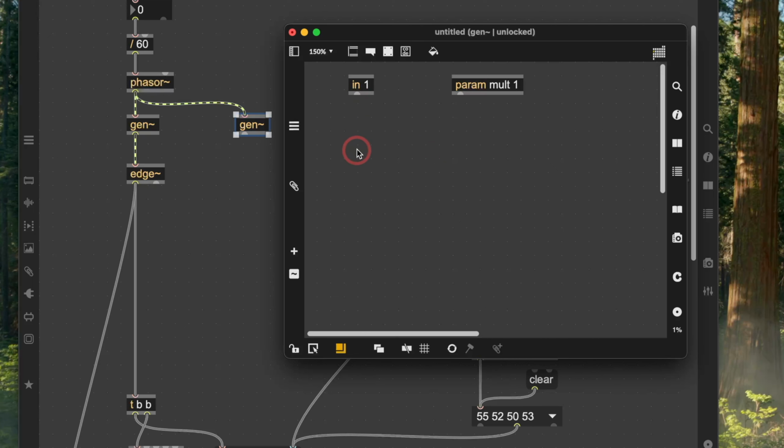So let's go to the whiteboard and let me explain very quickly how this way of multiplying and wrapping phasors works. Okay, so if this is 0, let's say, then our phasor signal is going to look like this. And where this is 1, the top goes from 0 to 1, and then the distance along the time axis here is whatever our beats, how many beats per minute we're set for.